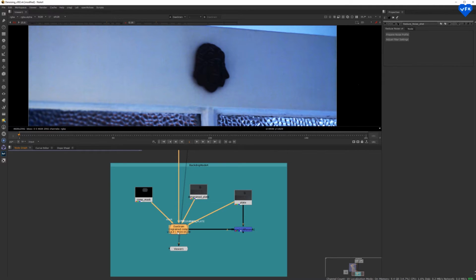In my eyes, DasGrain is the best regraining tool for Nuke, and you can download it for free on Nukepedia. You can find the link to DasGrain and a link to a tutorial about it that I created for Nukepedia in the description of this video.